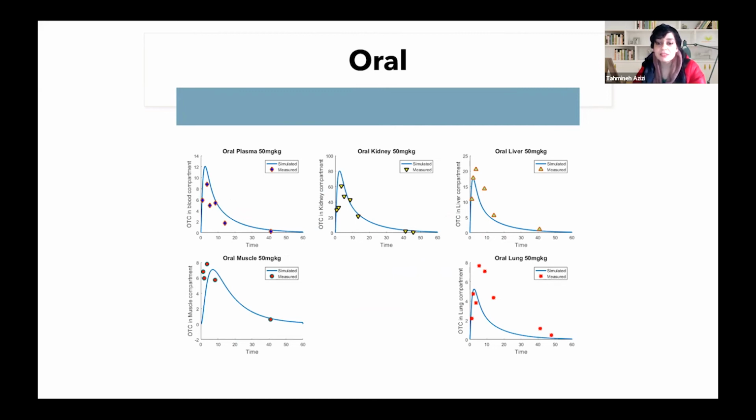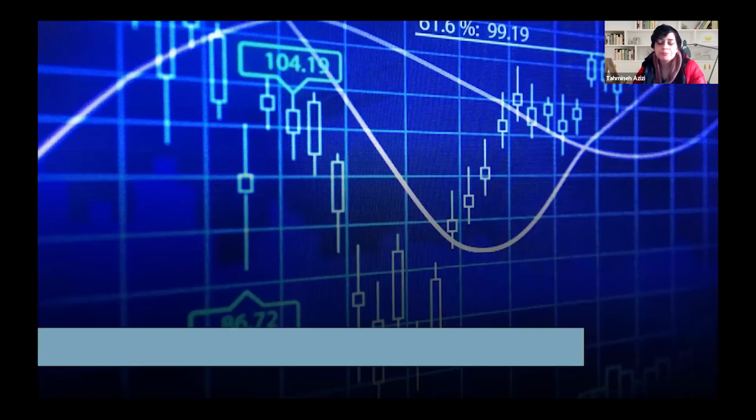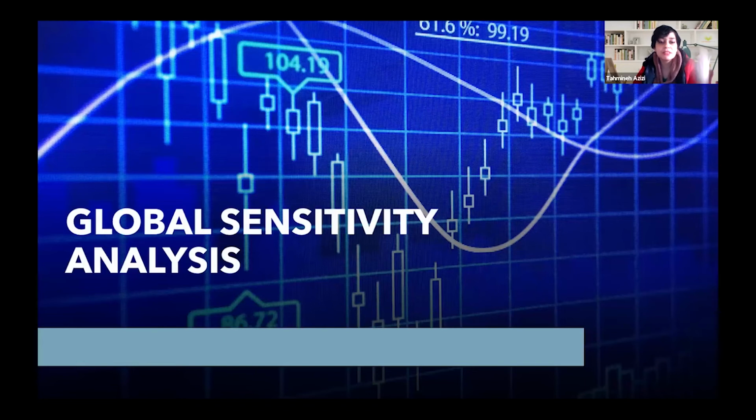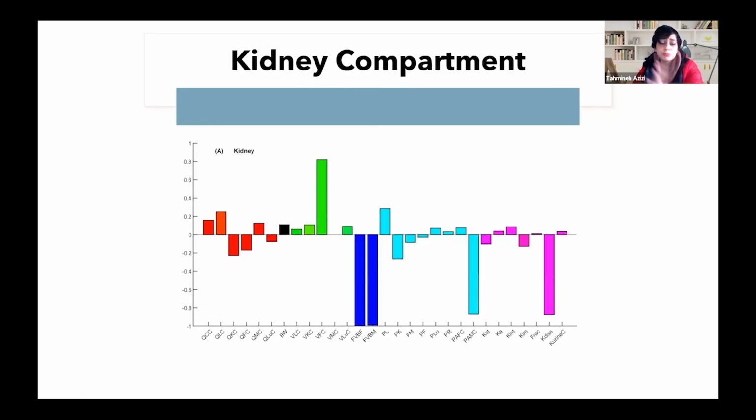This is the goal. And again, the result for sensitivity analysis, this is what we are looking for, to see the effect of each parameter. I had 32 parameters for the different compartments. I ran the same analysis, a global sensitivity analysis, changing all of the parameters at the same time, and seeing the effect of each parameter, positively or negatively.